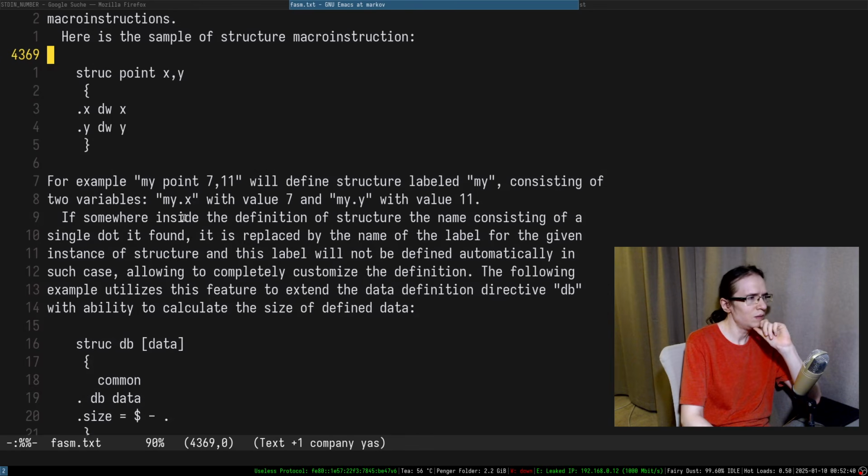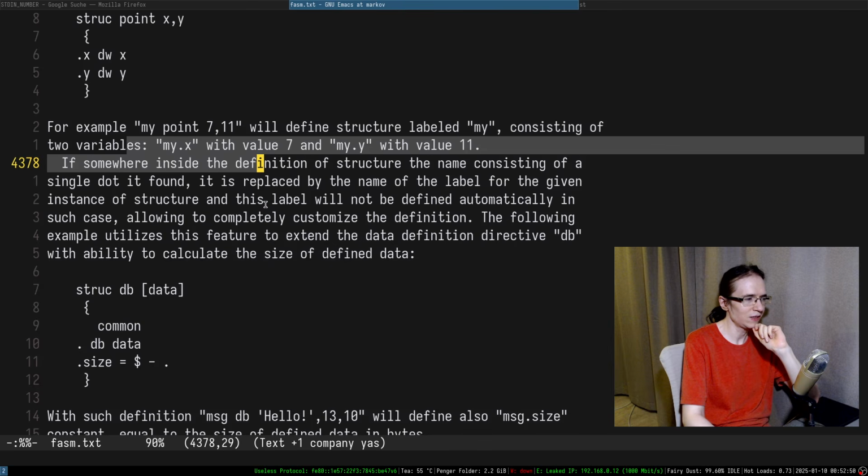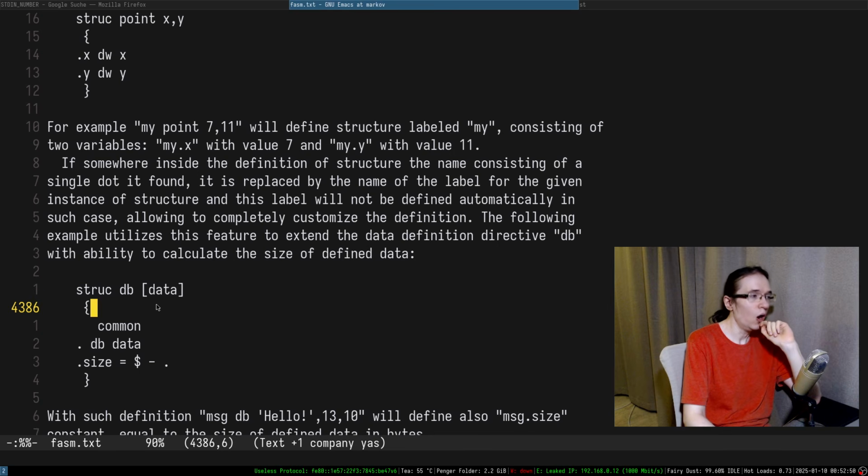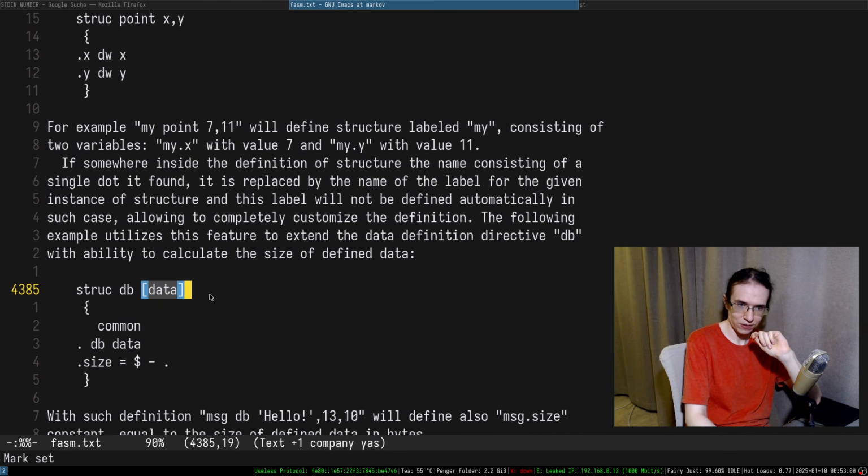So the example will define a structure labeled my point consisting of two variables mx and so on and so forth. It also has the common and variadic stuff. That means it's kind of similar to flexible array members. So you can actually have flexible array members in FASM. Do you guys know that?